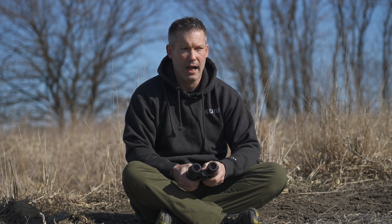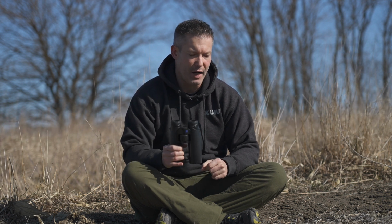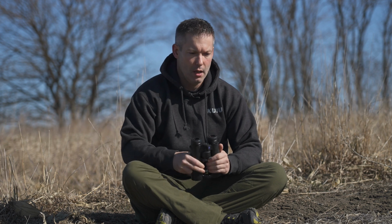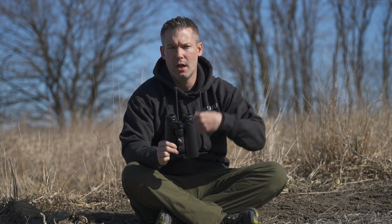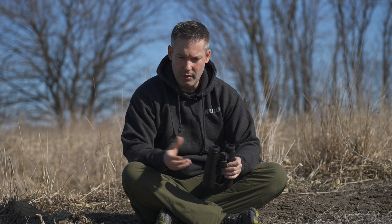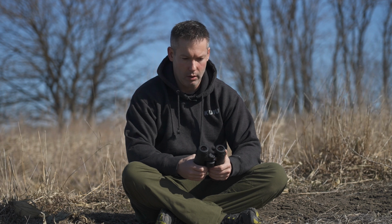Like I just said, the way I glass, I want it to be sharp, clear to the edge. I think that the ELs have a very, very slight advantage over these when it comes to edge clarity, but it's very minute. As far as the rest of the image quality, they're almost identical to me. The Zeiss are going to be a little bit cooler image. The Swaros seem to be a little bit warmer image. I personally don't care. Some people might get hung up on that. That's pretty much it as far as the optic quality, the image quality.